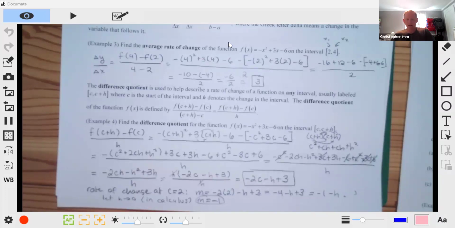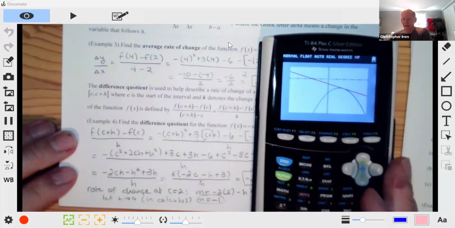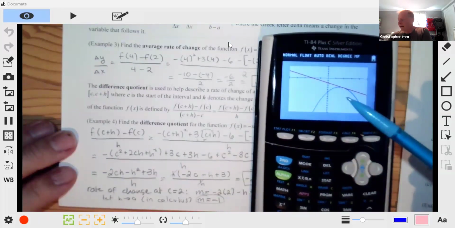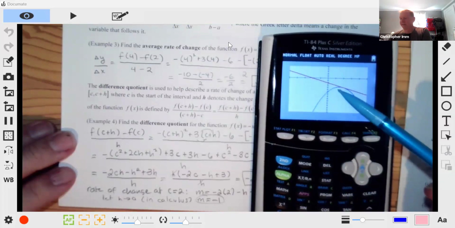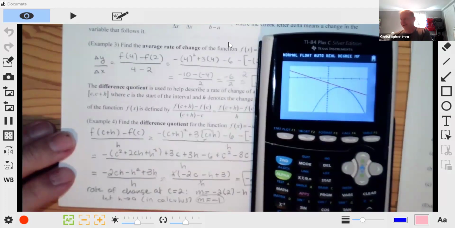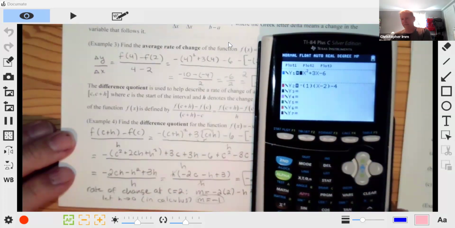If I graph these two again, let's see if this works out, and I'll show you. So now I have a different line, and you can see it's tangent. It just hits at that point. The slope of this line is going to be negative 1. And so you can verify that by just looking at the graph that I have there that goes to that point, 2, negative 4, and then has a slope of negative 1, which we computed.